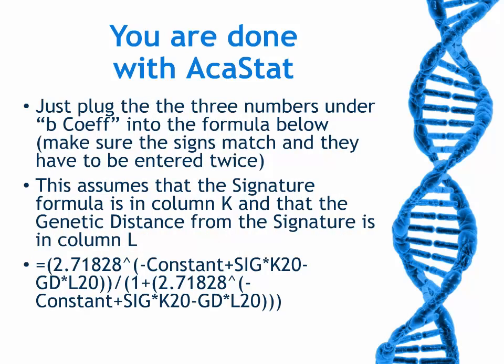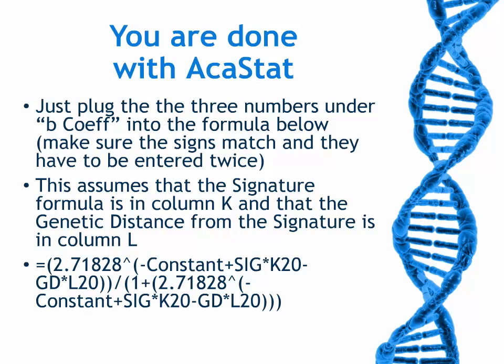Next, you want to port this formula and model to an Excel spreadsheet. I'll give you a link later on to the spreadsheet for L193. And all you're going to do is plug those three coefficients in. Make sure the signs match, because sometimes they will actually flip around from positive to negative, but they're pretty consistent. The first one being negative, and the second one being positive, and the last one being negative. It shows up that way about 90% of the time, but not always.